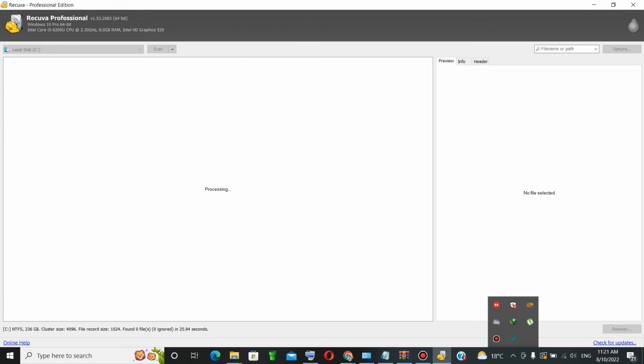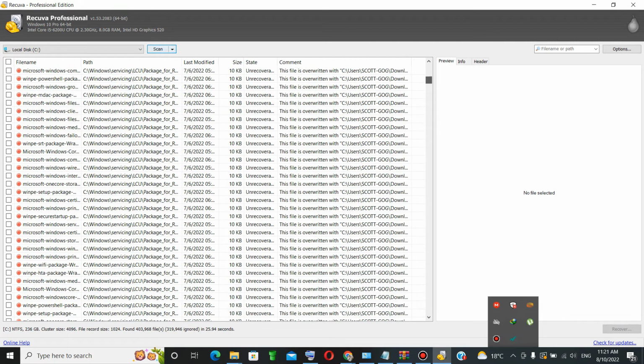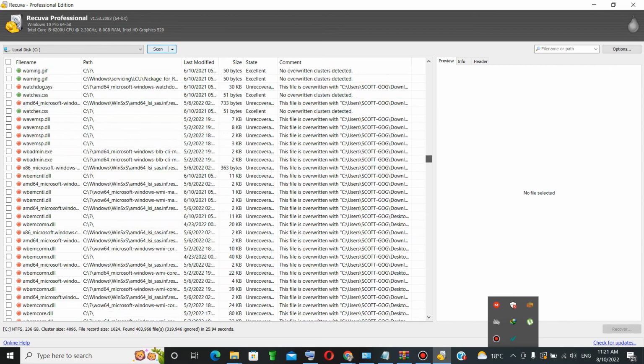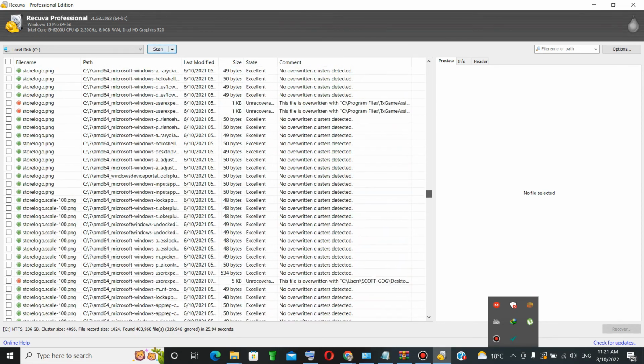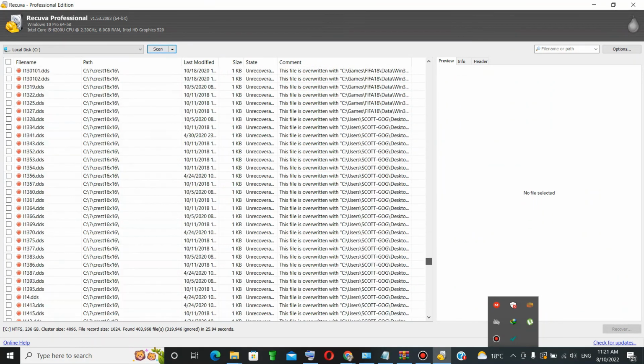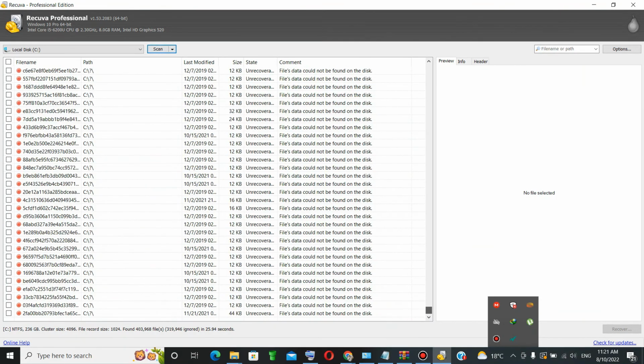Let's wait for it to finish. Now, as you can see here, the ones with the red circle mean that they cannot be recovered. The ones with the green circle mean they can be recovered, and the ones with the orange circle mean they can be partially recovered. So that's it, guys. That's just how you use the Recuva application.